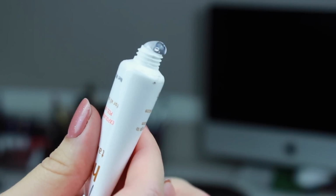After having peeled off the mask, I didn't notice a major difference other than it was fun to peel it off and kind of freak out my husband with it, which I wasn't very successful at either because he saw me put it on, so that was a fail. It has a nice scent to it. It smells kind of floral and herbal, and it is a clear product. The fragrance is not too strong, so it's not going to irritate anybody's skin. But yeah, not a life-changing thing, so I wouldn't repurchase this.